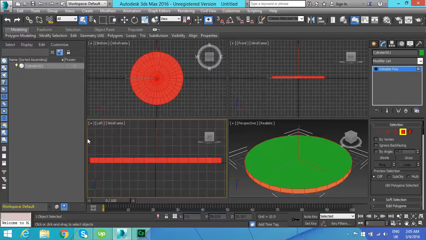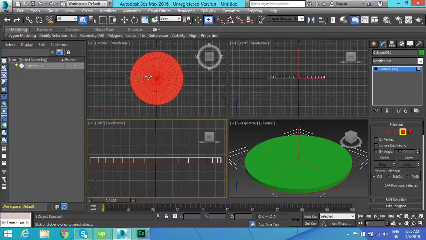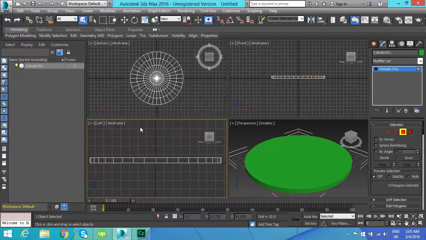So we're going to hold down Alt and draw a rectangle around the top area only, and now you see you've only got the bottom area selected, and we're just going to delete it because that's just adding a whole bunch of extra polys that we're not going to be using in our mesh.